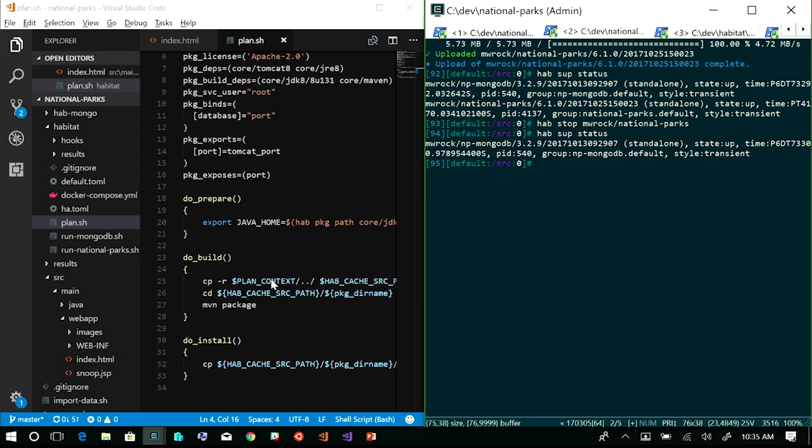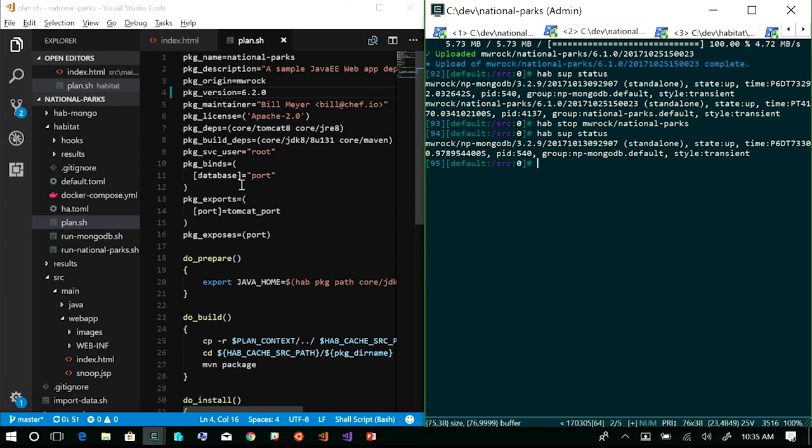And so we're developing this application version 6.2. So let's build this. And real quick, a little word about this environment that I'm in over here. This is what we call the Habitat Studio. And this is a special environment, so depending on what platform you're on, I'm on Windows, but it'd be the same if you were on a Mac.